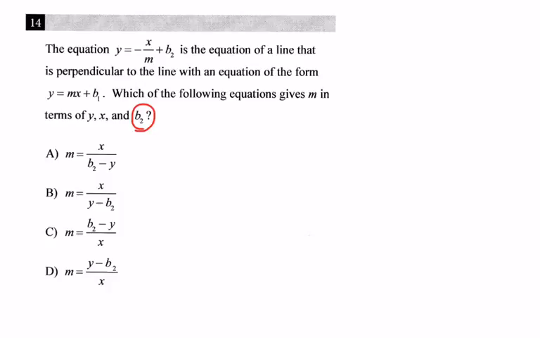Number 14. From these two given equations, they want us to solve for m in terms of x, y, and b sub 2. Then what we have to do is manipulate the first equation. To have m by itself, we first subtract b minus b sub 2. Then we get negative x over m. Now, to get rid of the negative sign, we're going to multiply by negative 1 on both sides. Then b sub 2, instead of becoming negative, now becomes positive. So we end up getting something like this. Notice the sign changed from here to here.